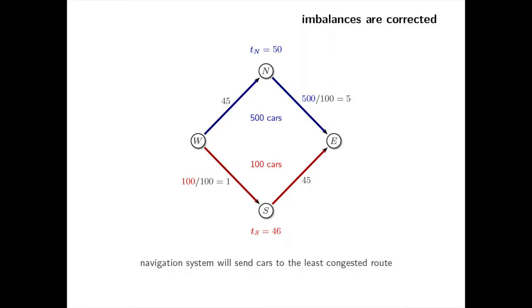So what does the GPS assumption imply for our city? Notice that both routes are almost the same. If a route has more drivers, then it will be the slower route and the GPS will send all new drivers through the other one.